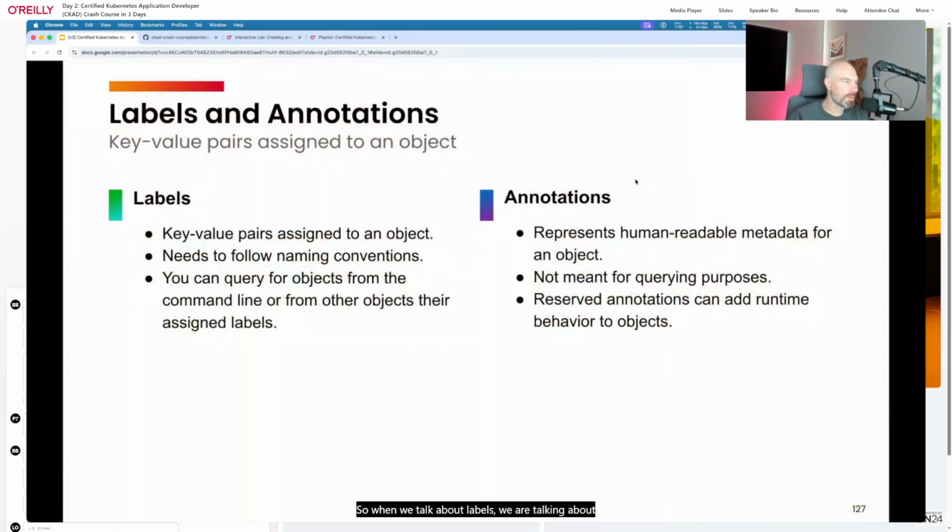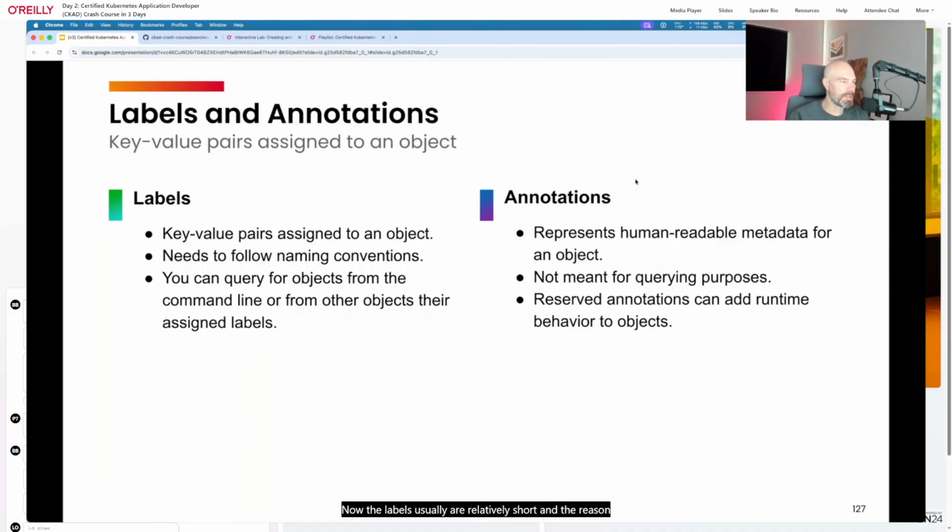When we talk about labels, we are talking about key-value pairs that we assign to an object. This object doesn't have to be a pod. It could be really any kind of object we create in Kubernetes. So it could be a deployment, service, whatever.